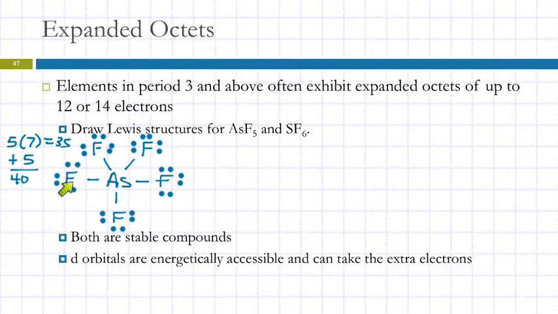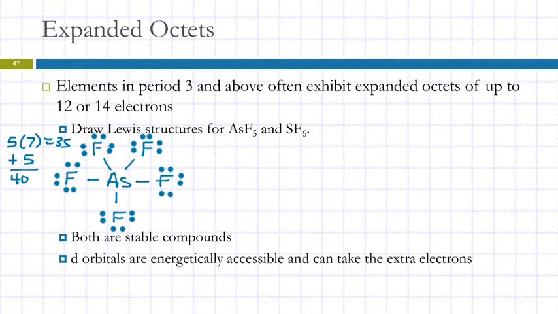The fluorines all have an octet. They all have a single bond, and that tells me that they have 0 formal charge. Or you can do the math, cut the bond in half, and you would see that fluorine would leave with 7 electrons. It came in with 7 electrons, so it's got a 0 formal charge. So all of those are 0 formal charge. Then there's the arsenic in the middle.